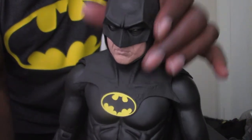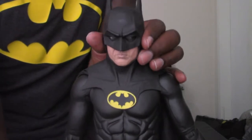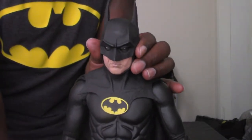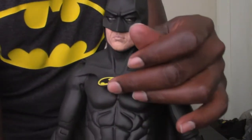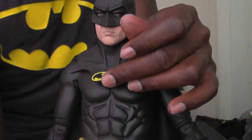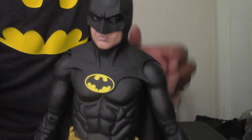You could tell this was like his cape in the film, because I know he couldn't turn his head like Michael Keaton in the film, so you could tell it's kind of limited. But I noticed you can actually lift that up and see his chest somewhat. And I'm sure you can do this with the mask again too, but I'm not going to bother this time.